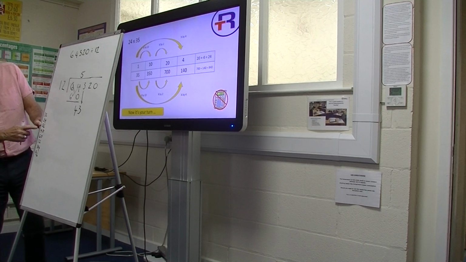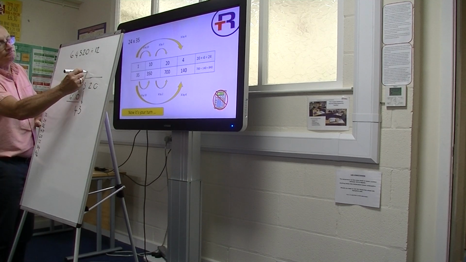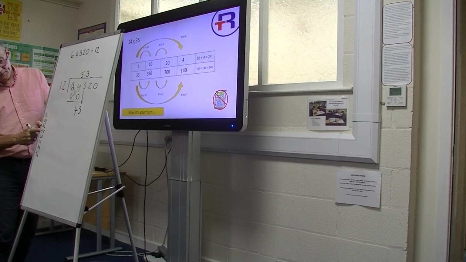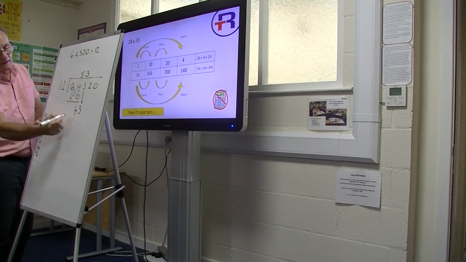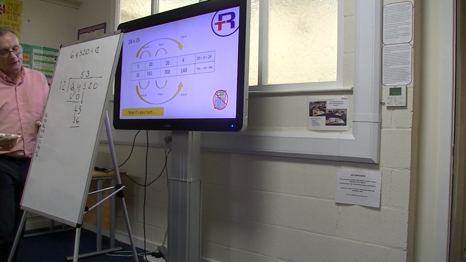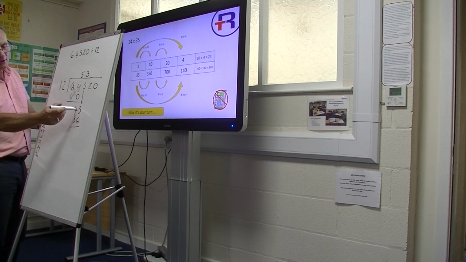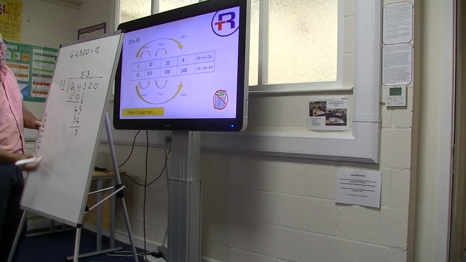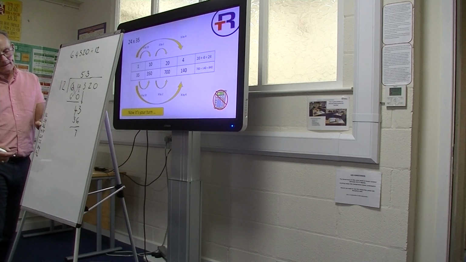And I can see that it goes in 3 times. And that's 36. Can't be 4 times, because 4 times 48 is a lot more. So it's 36. So I put 36 down there and I draw myself a little line underneath and I do the subtraction again. 43, take away 36, gives me 7. 7 remainder. There it is.